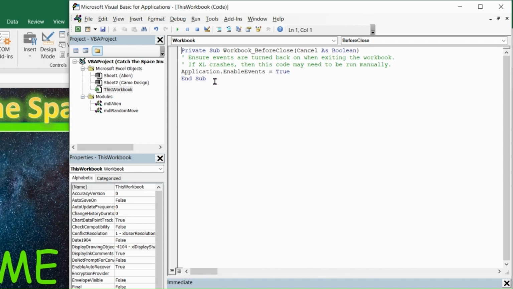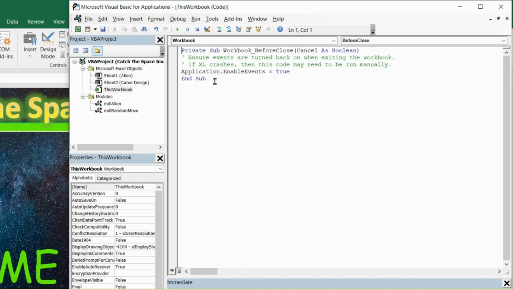application enable events isn't just for this workbook or that worksheet. This is for your Excel environment. So you want to enable events if you've disabled them. If Excel crashes or something happens with that Excel workbook part of the way through the game, and the events were not enabled, then that would be the case for every workbook that you opened after that time.